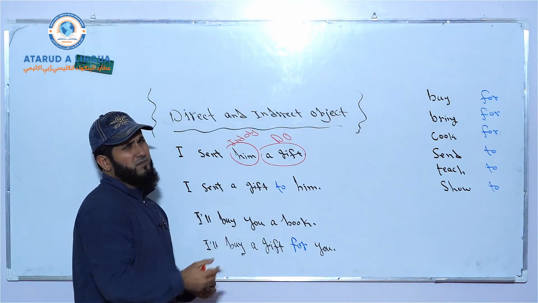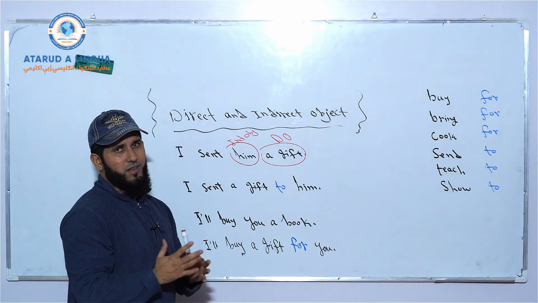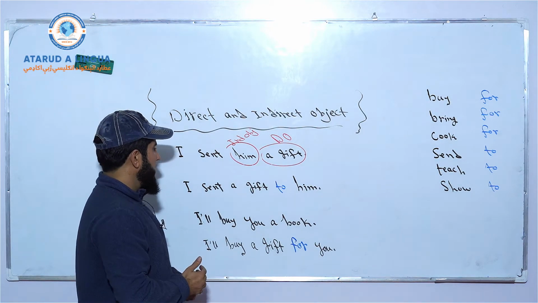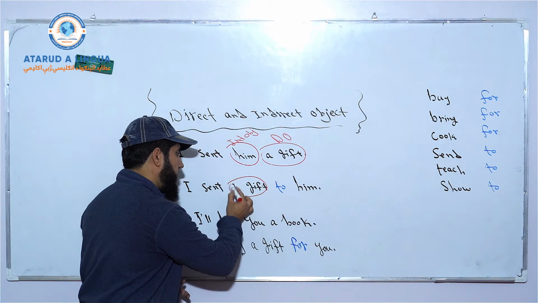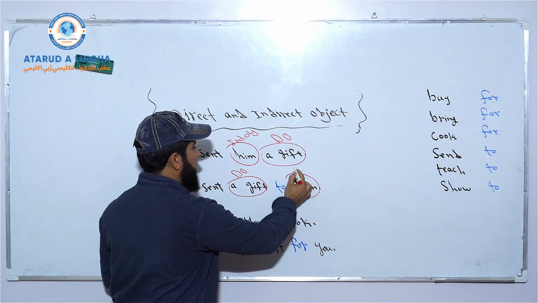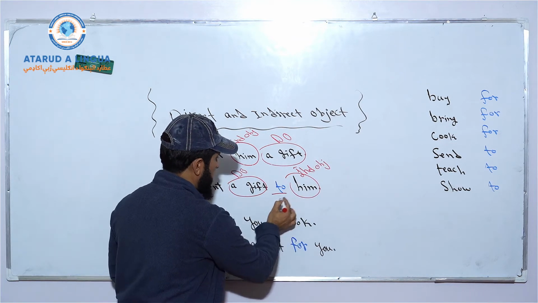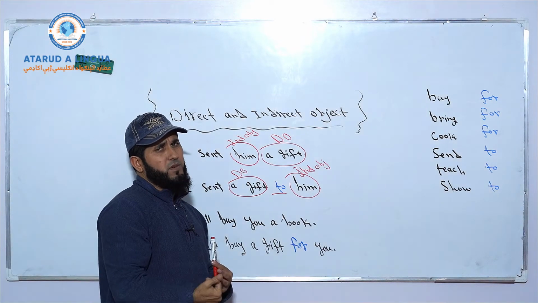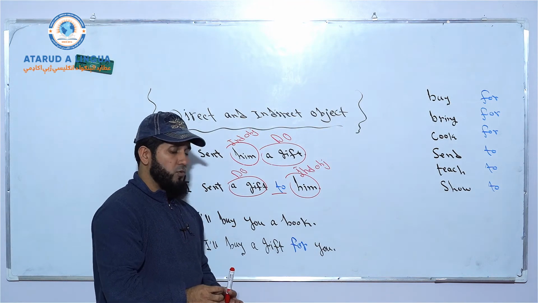And I would say it's more formal in spoken English, and somehow it's kind of an informal way to say, I sent him a gift. But if you want to bring the direct object first over here, the thing, and the indirect object secondly, you need a preposition. And we have just two specific prepositions. With some of these verbs, we use for, and with some of them, we use to.